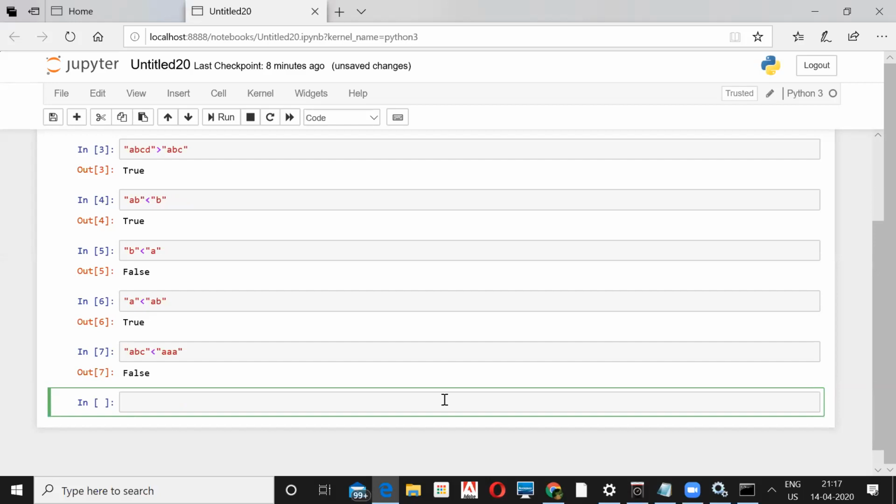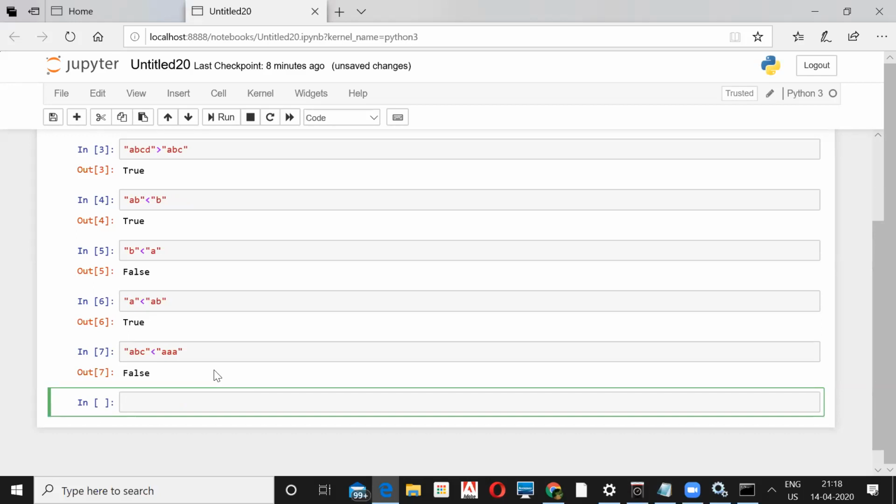Yeah, that's true. But in the logic, they're not going to check the other characters after checking the first one. No, they will check. If A and A is the same, then we have to go to the second character. B and A, then B is greater than A, that means it is false. So only check for the characters which are different. Yes, you start from left to right. Exactly. So the question is a little confusing actually.